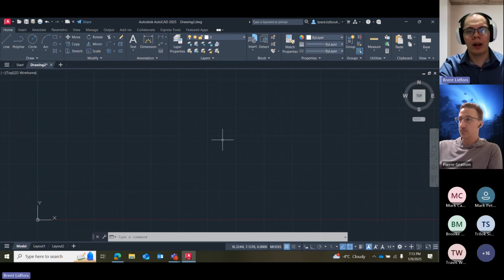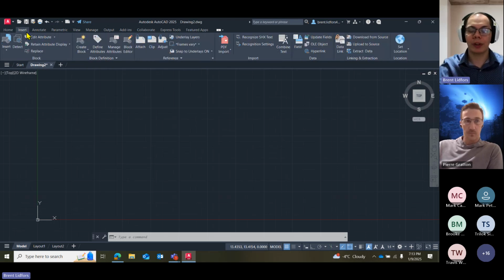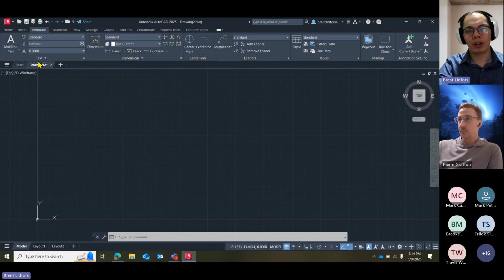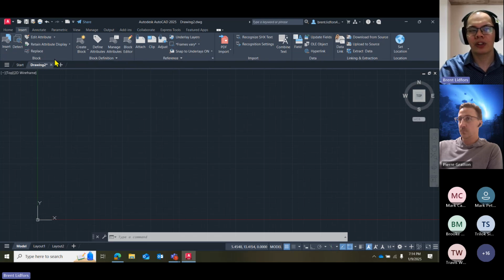And then the last thing on the ribbon itself at the top, we also have these tabs for the ribbon to switch it to a different category or type of ribbon. So we have home, which is all of our basic commands, some of the shortcuts for annotation and blocks. If I go into the actual annotate tab, we get much more details for more tools for annotation. Or if I go into insert, this has a bigger section for blocks. So sometimes we have to switch between these tabs for some extra tools.